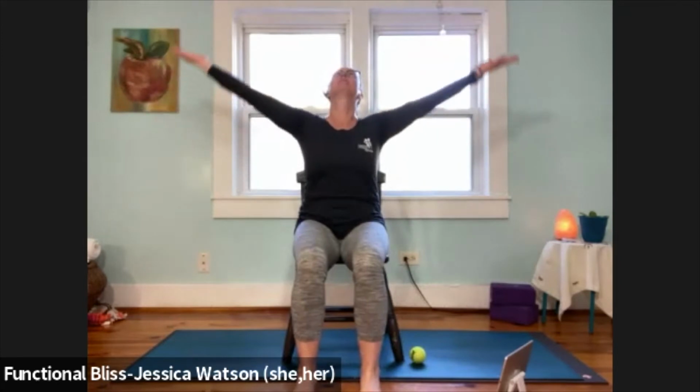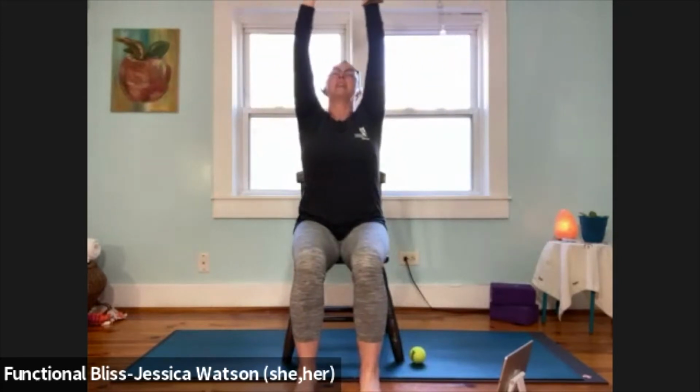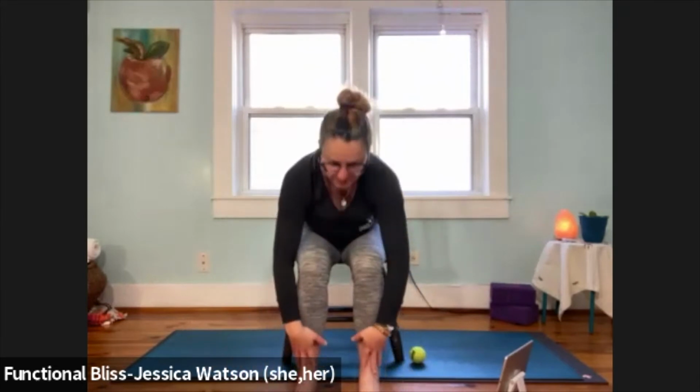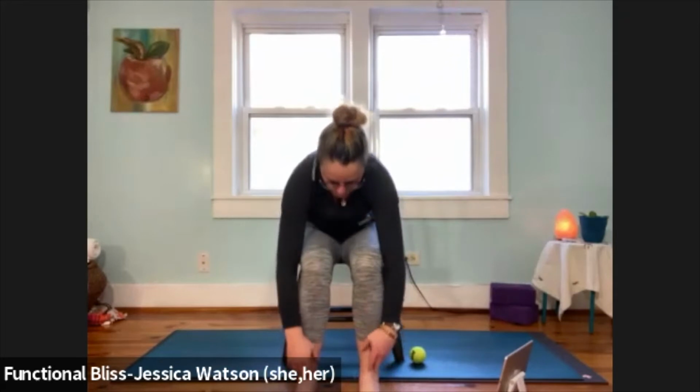Inhale, arms up, look up. Exhale and fold. Inhale, half forward fold. Exhale, soften down, pull the abdominal muscles in, roll up through the spine, roll your shoulders up to your ears, roll them around, down and back.